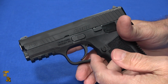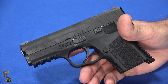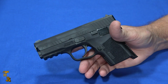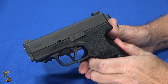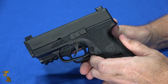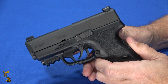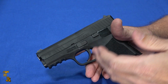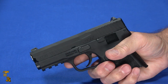The trigger worked well. One thing I did note, I'm going to demonstrate it in a second, is it's actually heavier than some of its predecessors, like the Kahr PM9 that I have here. But it is a typical Kahr trigger, just a little on the heavier side. It came in around 8 pounds, whereas this one, like the Kahr PM9 that you see here, comes in around 5 pounds. Now this gun's got rounds down range. It actually was 5 pounds 12 ounces on this one. This does have rounds down range, so it might be a little lighter from that, but I don't think rounds down range is going to move this from an 8 pound trigger to a 5 3/4 pound trigger. I don't think it's going to change that much.